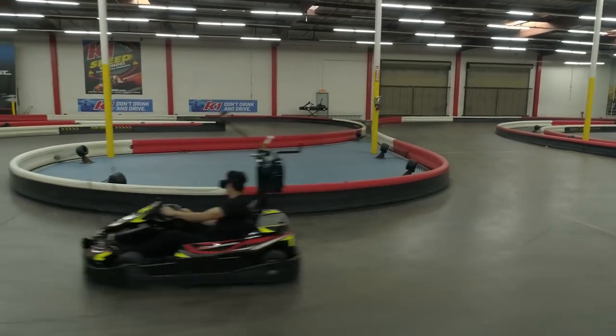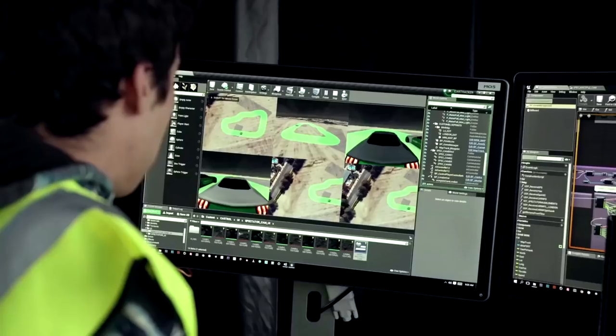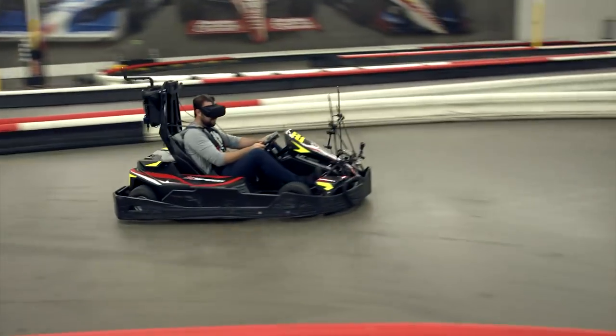The idea came from a combination of things. We did a project back in 2015 for Castrol where we tracked a full-size car and let you drive in virtual reality. At the time, the technology wasn't caught up — VR headsets were kind of old-school and our tracking tech wasn't good enough to drive on an actual closed course. So when we got an opportunity to work with Intel and they mentioned they wanted a project using VR and Intel NUC, we were like, let's revisit that idea. We've always wanted to make essentially virtual reality Mario Kart, so we said let's do it now.